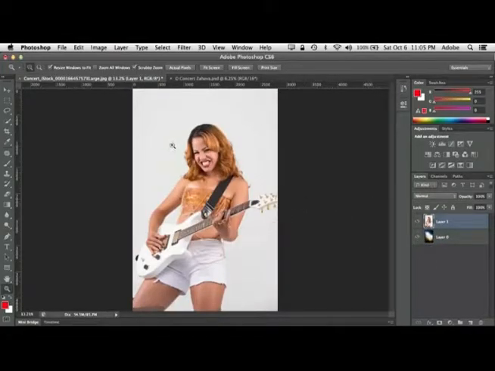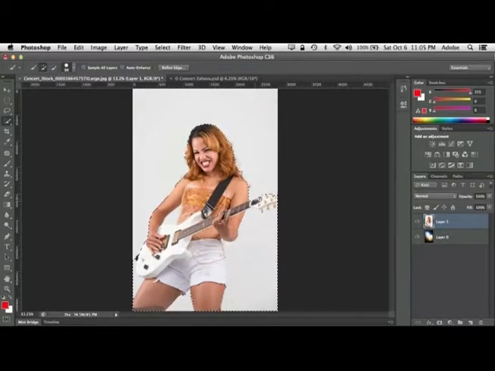In order for me to get rid of that background without too much work, I'm going to have to make a selection of the model. To do that, we're going to do the same thing we did before: Quick Select, because it's fast, not because it's great, because it's quick. So we'll do a quick selection. Select her arm, the guitar, the other arm, the other leg. Just trying to make sure we don't miss things here, like the neck of the guitar. Let's make sure we get all those pieces.